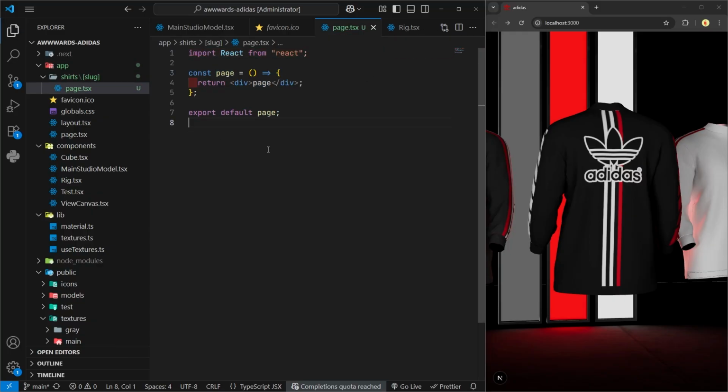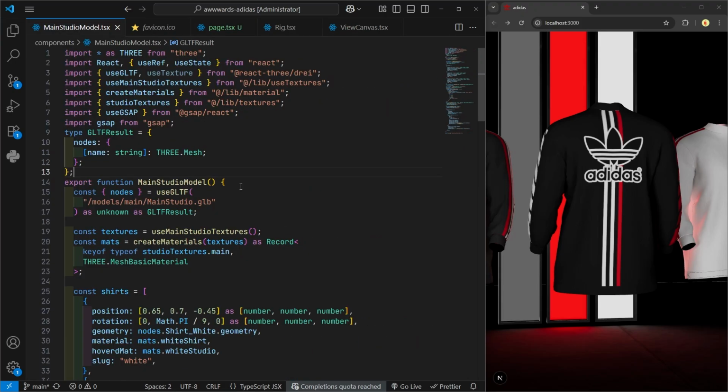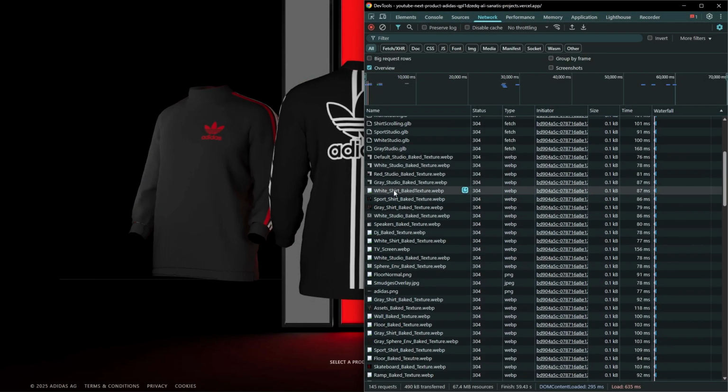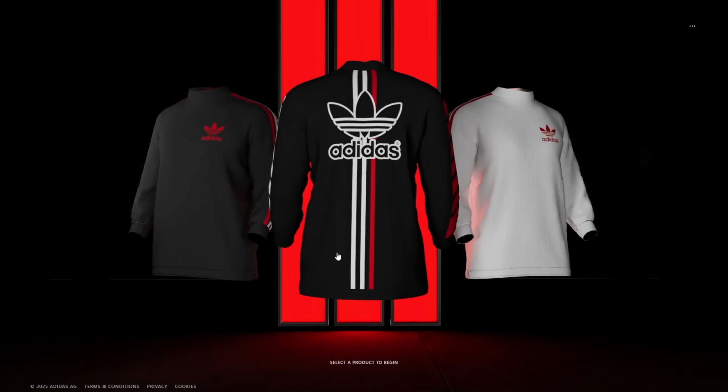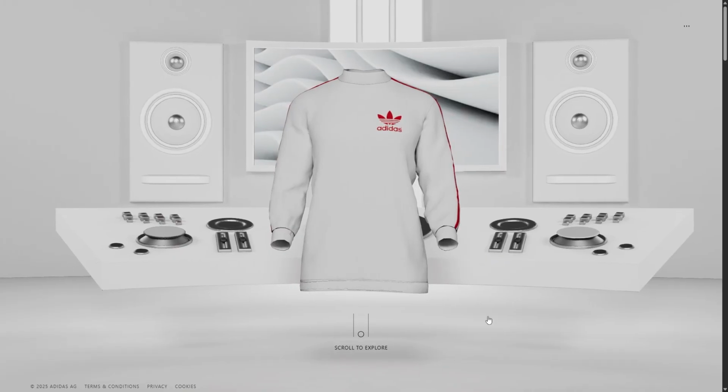Perfect. Now that our target pages exist, let's go back to our main study model.tsx component and make those shirts clickable. We will use two key tools from Next.js here. One, the useRouter hook to handle the navigation. And the second is the built-in prefetching capability. So what is prefetching? Prefetching will silently load the details for all 3 shirt pages in the background. So when a user clicks, the transition is instant and super smooth.